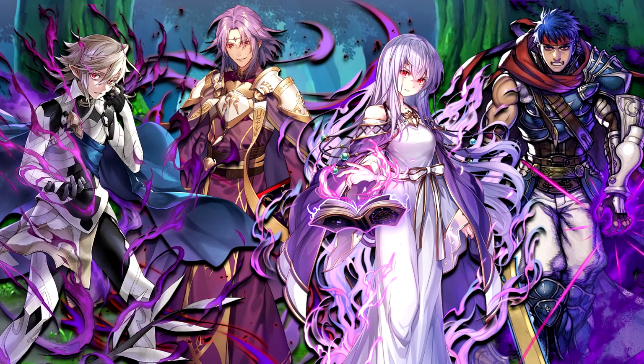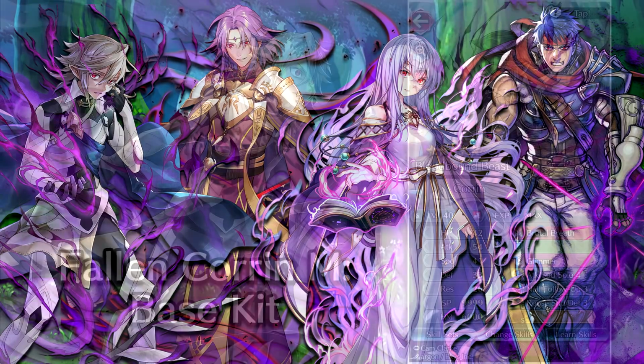And today we're going to be talking about some builds for the new Fallen Heroes that we got on the Dark Burdens banner. So Corrin M, Lyon, Julia, and Ike, we're going to be discussing some builds and setups for them today. So let's just get started with Corrin M.